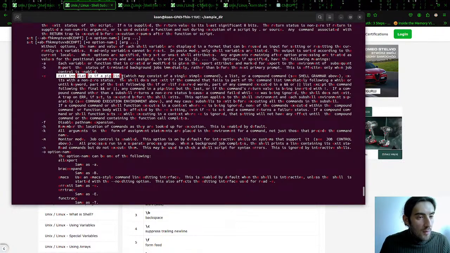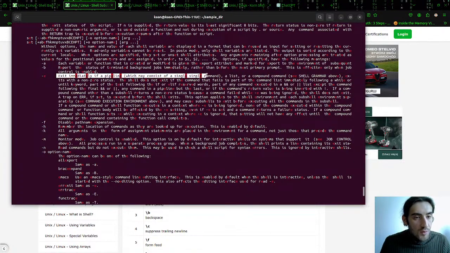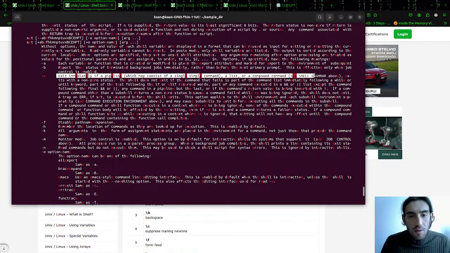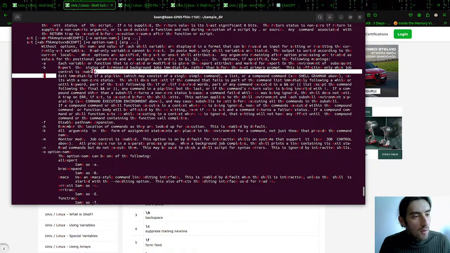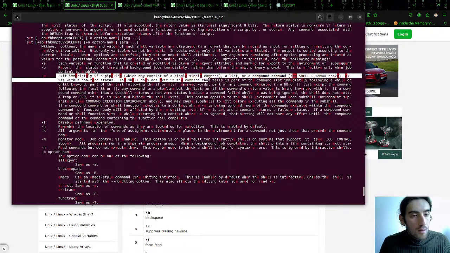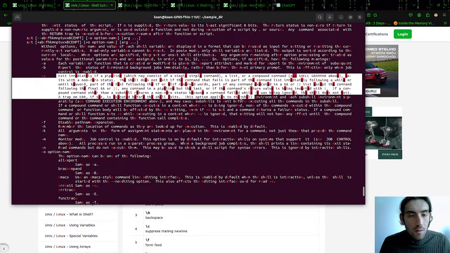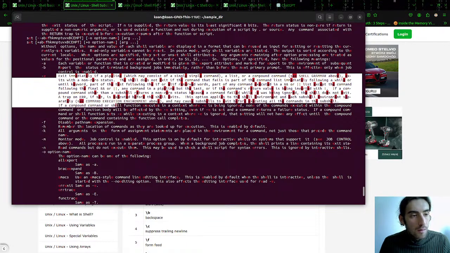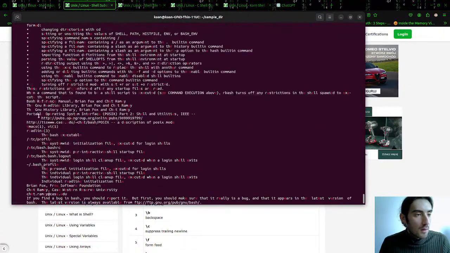Exit immediately if a pipeline, which may consist of a single simple command, a list or compound command. Not this one.